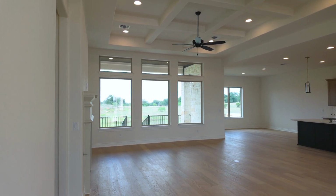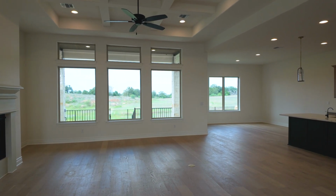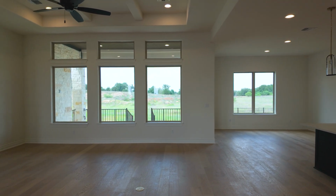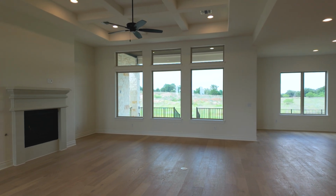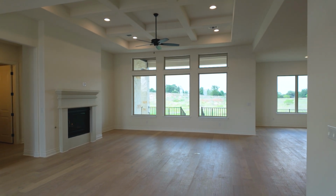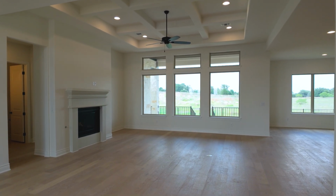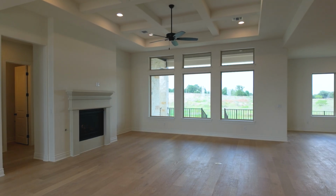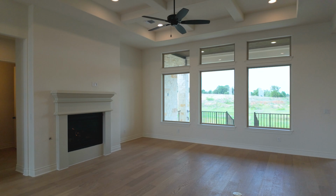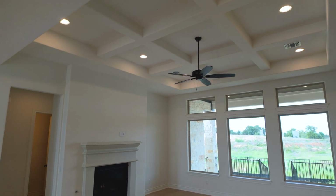We are here in the colony in Bastrop, Texas, and I have the privilege to get an opportunity to show you this amazing home in this community. In this floor plan, you have 2 bedrooms down, 2 full bathrooms down, an office, an amazing area on both wings of the house where you have a mud area and an area where you can just have storage. Sitterle Homes does a phenomenal job of so much storage they provide in their heritage collection of homes.